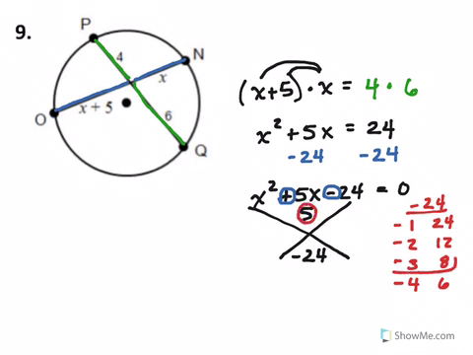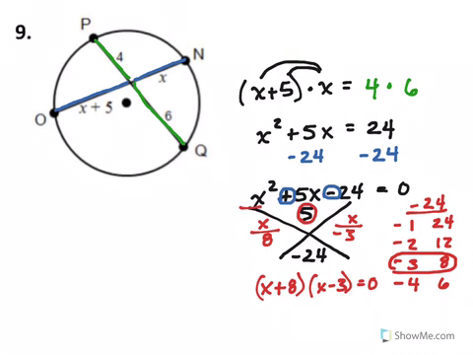So the only combination that works is 8 and negative 3, so we would say 8 and negative 3, and then we bring down our x with the leading coefficient. Those fractions can't be reduced, so now we have x and positive 8 and x and negative 3. The product is equal to 0. So if this piece equals 0, then the statement is true. If this piece equals 0, the statement is true, so we set each part equal to 0.